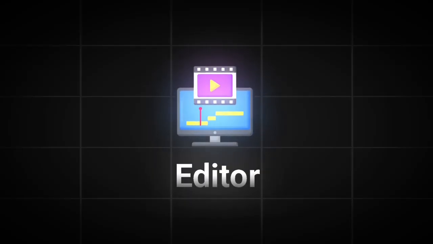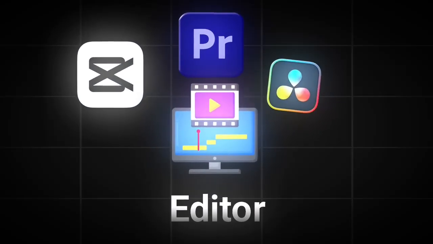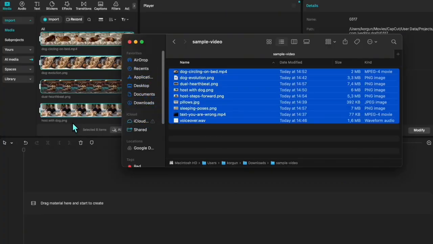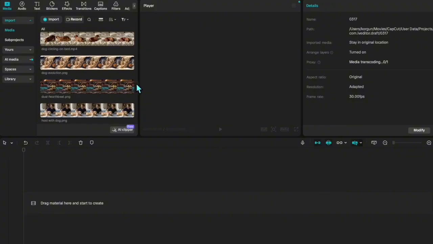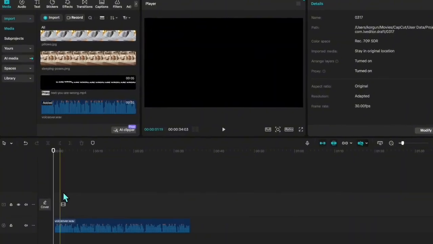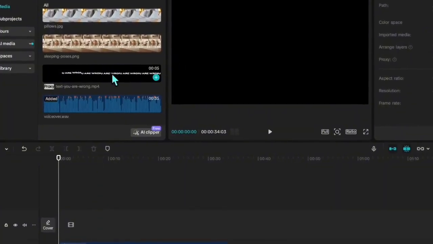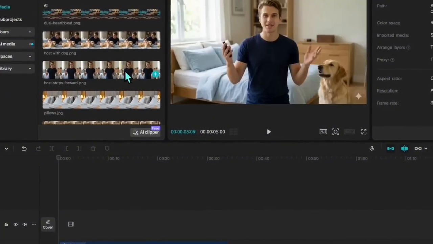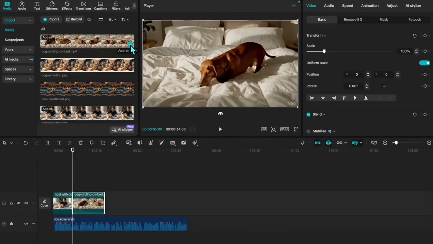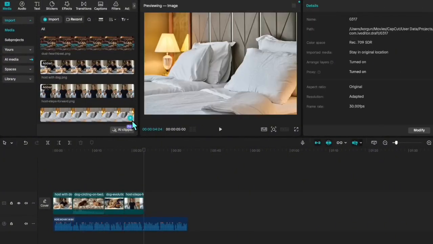Open your video editor. CapCut, Premiere, DaVinci, doesn't matter. Import everything. Your voiceover segments, your AI clips from Flow, your stock footage from Pixabay, your text graphics from Canva. Here's the workflow. Lay the audio down first. Lock the track. Now use your production table from ChatGPT to drop visuals on top, exactly where they belong. The table already told you what goes where. You're not guessing. You're executing a plan.